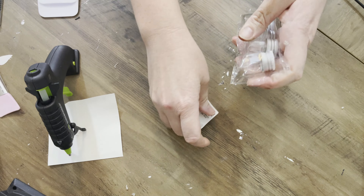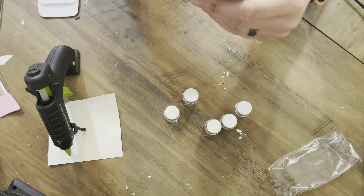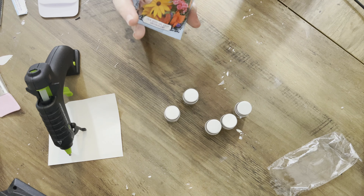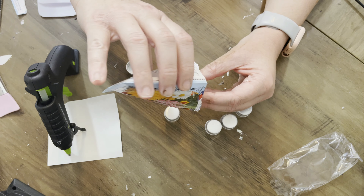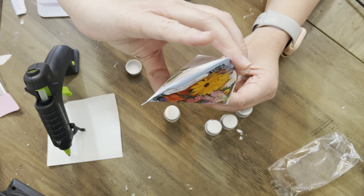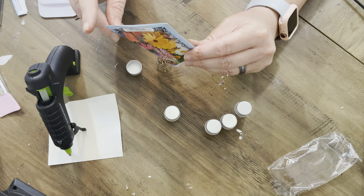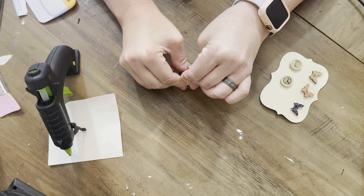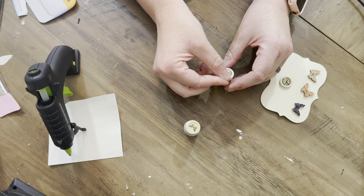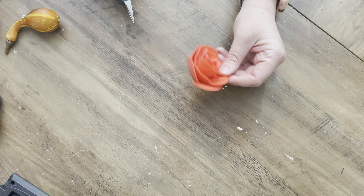Next we're using some of these really cute little glass jars. I wanted to put in little dandelion pieces if I could have found them, but instead I'm using wildflower seeds from Dollar Tree — I think four for a dollar. I'm filling two of my little jars with the flower seeds; they got everywhere but that's okay. I'm also adding some buttons to the top of the little jars for a little extra detail. Here's my little box of bulbs and seeds.